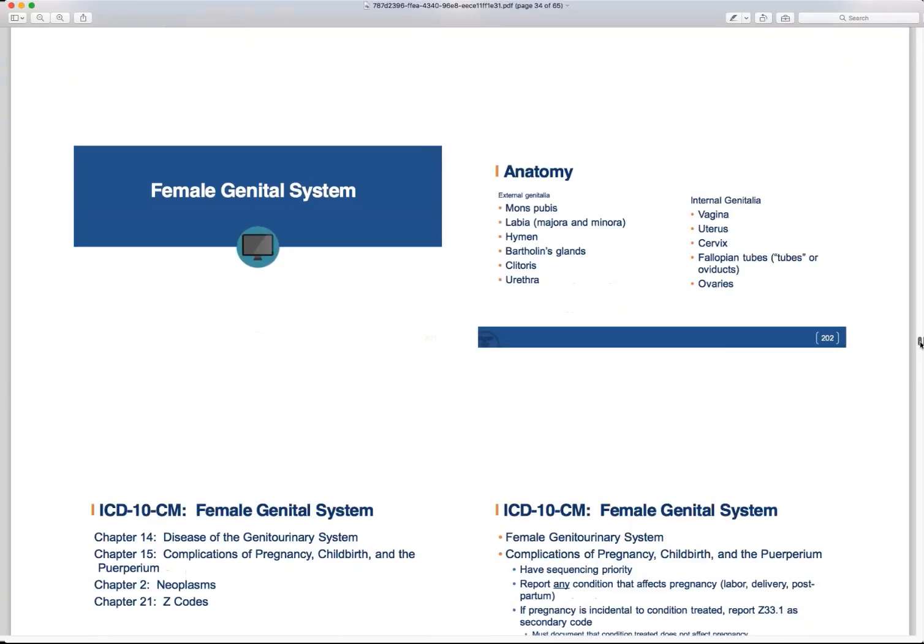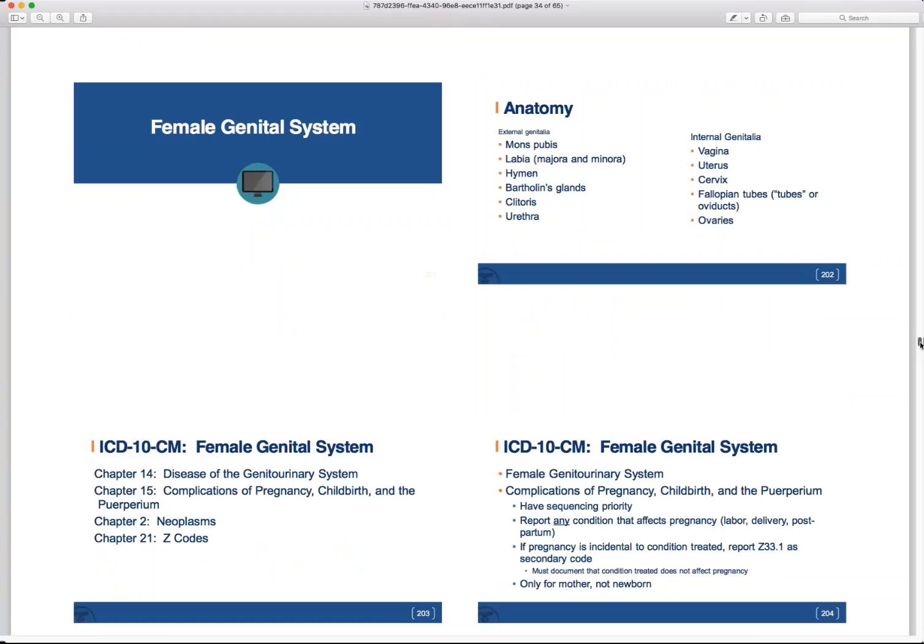Female genital system. Okay. Main thing in here, again, the reference page starts on page 349. Page 349 is the reference page for the female. Starts page 349 and 350. The biggest part here is maybe going to be in the maternity care and delivery, right? Very big section of the ICD-10 also.